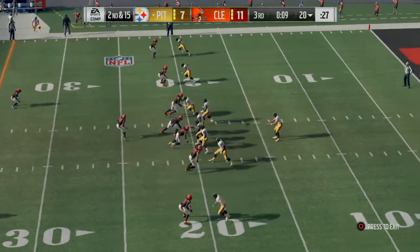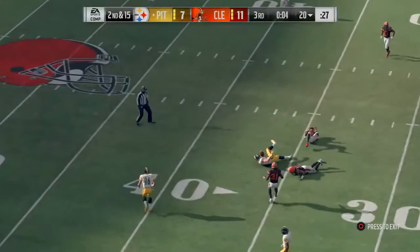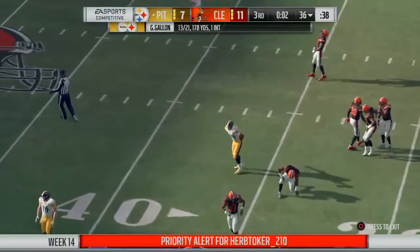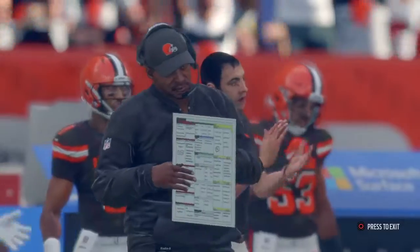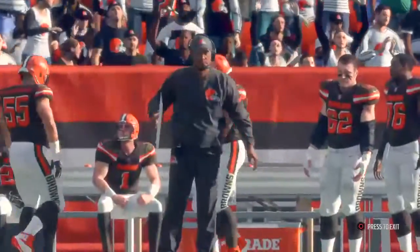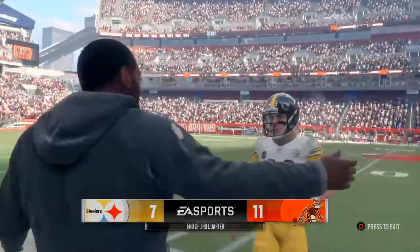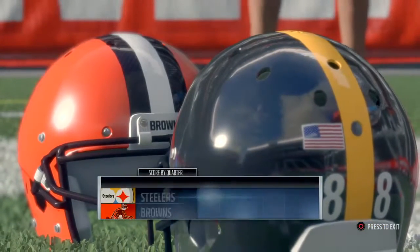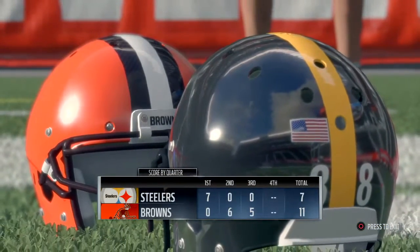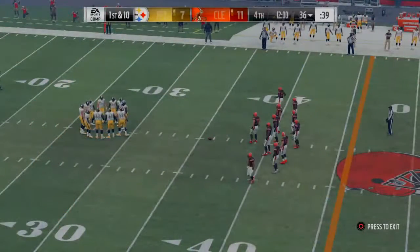All right, here we go. Now back to throw. Got his man complete over the middle. It's Ryan. And they're able to get this one across the 35. Pittsburgh getting 16 yards there and also a first down. We have played 3 quarters. We'll return with more after this. You're watching the NFL on EA Sports. And we're back now here in Cleveland. It's the Steelers with the football, but trailing here as we get going in quarter number 4.